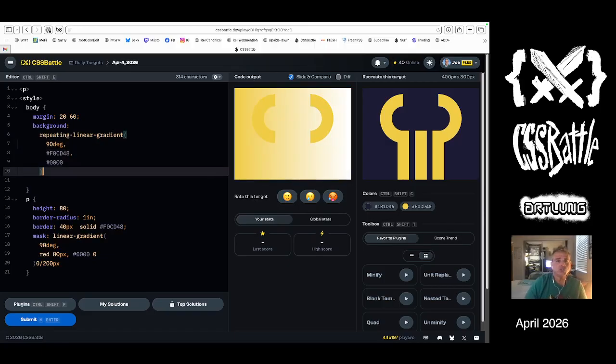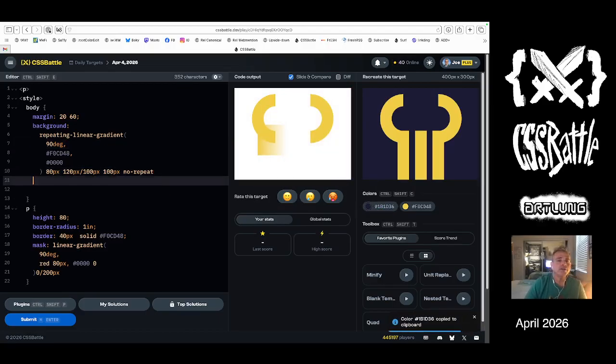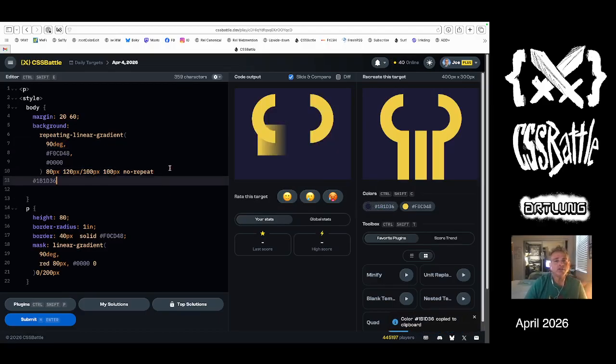And then I need to position it, like at 80 pixels and then down 100 pixels, probably, maybe 120. I need to have a width and a height, and I need to set a no repeat, probably. Okay. And then I would also need an additional background color. So that's what we've got right now.